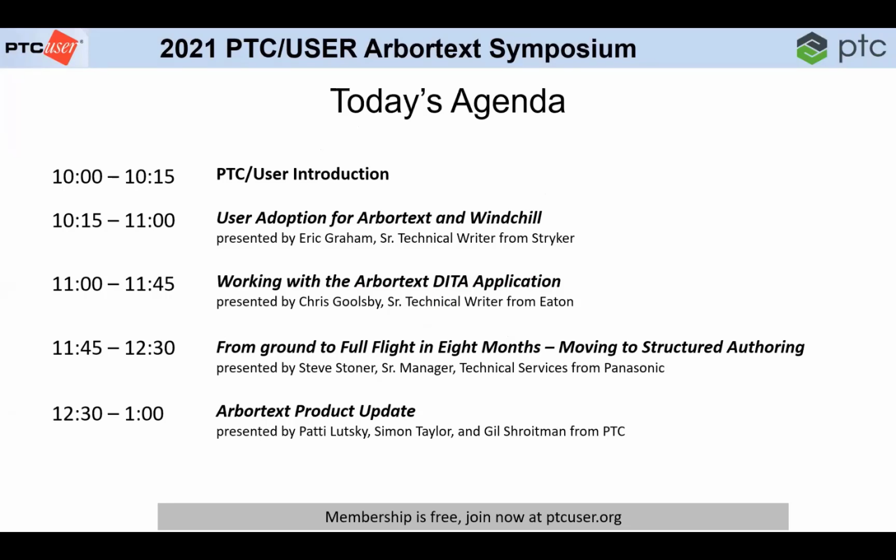At 10:15, we'll have our first customer presentation presented by Eric Graham. At 11, we'll have our second customer presentation presented by Chris Goolsby. At 11:45, we'll have our third customer presentation presented by Steve Stoner. And at 12:30, we will have an Arbortext product update, presented by Patty and her team at PTC. So that's our agenda for today.